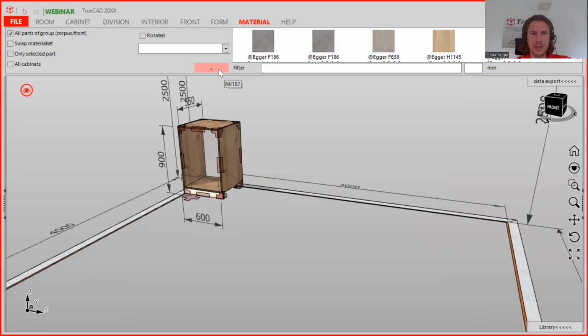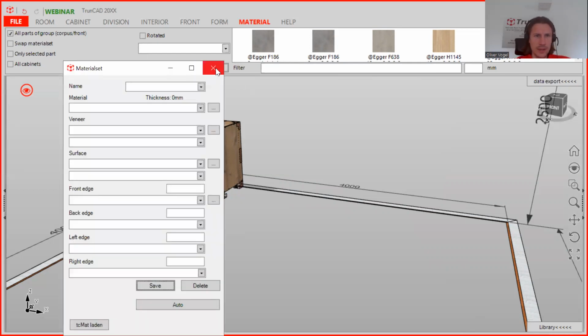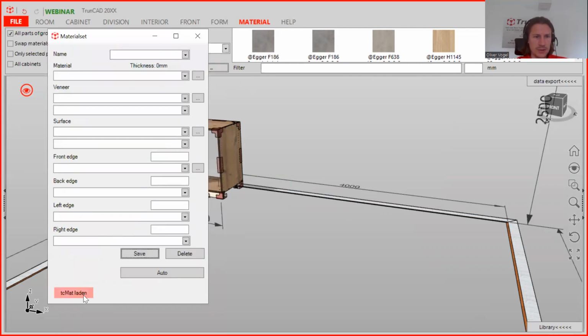They have different material sets than the other carpenter. When you click on this three dot button, you can open the material set, and here is a new button where you can load the TC mat file.